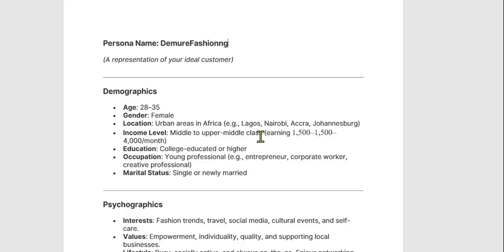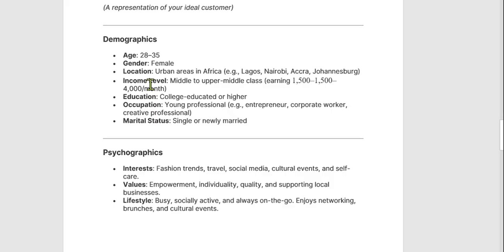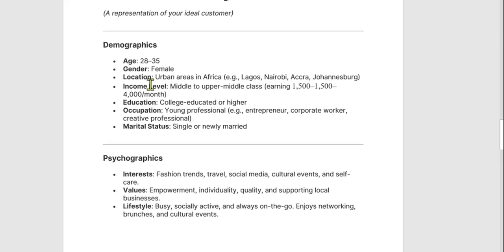So we have to know what they do, where they go, where they meet, what they congregate, what they consider valuable, their lifestyle, because we want to interrupt this their journey and grab their attention, and we want to hold their attention. We want to make them our loyal customer. So that's why we need to know, first of all, their age. We want to know what age range we are targeting, we are speaking to. The gender, like for the brand now, it's a female ready to wear brand.